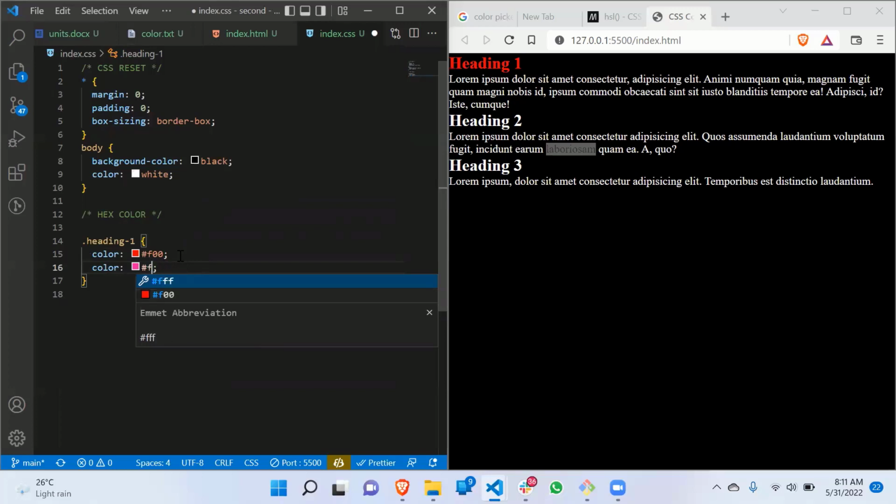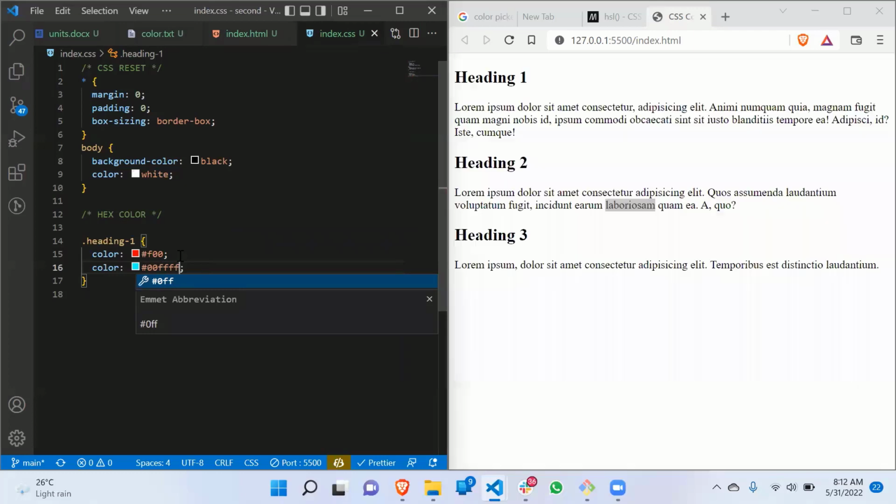If I'm looking for a deep green, our value of red will be 0. Our green will be the maximum value, that is F, and our blue will also be 0. So this will give us a green. You can also use it like this, 00FF00, which will also give us green. The same thing, if you want a mix of green and blue, you can also give FF. So this is a mixture of green and blue.